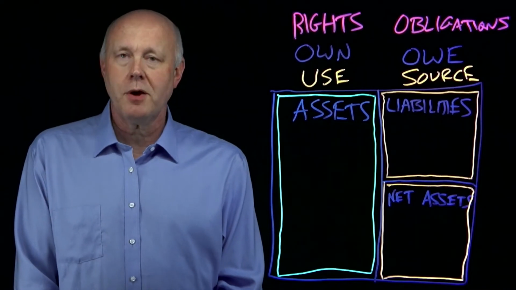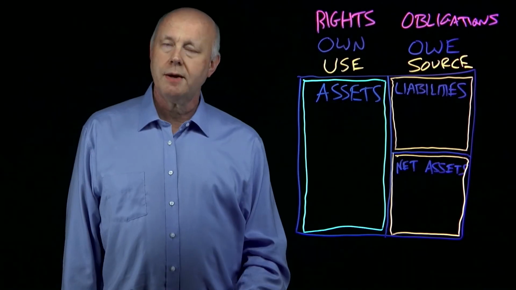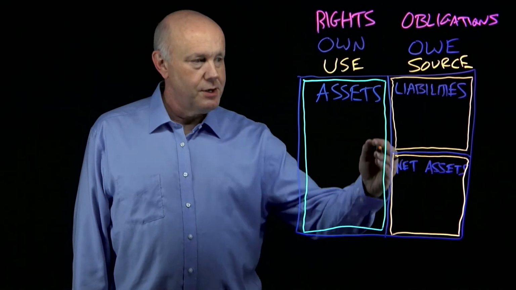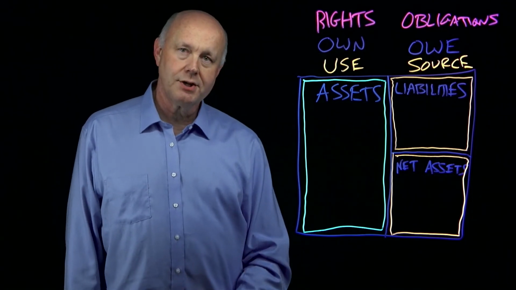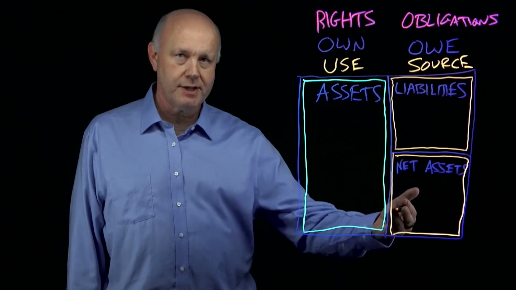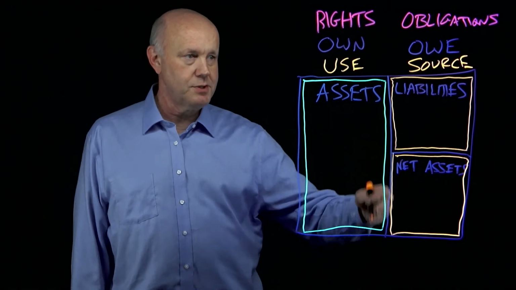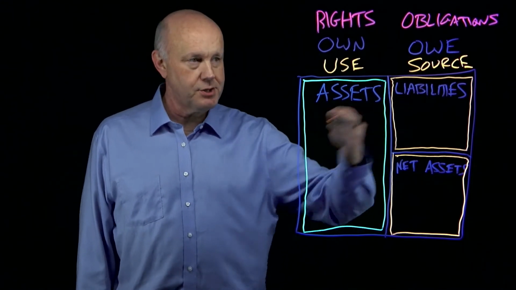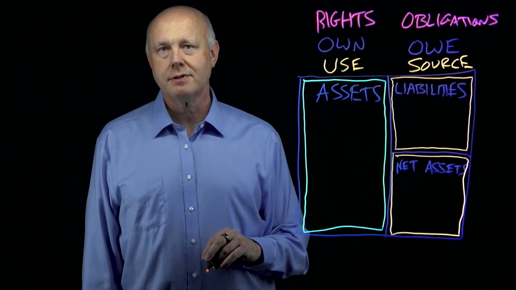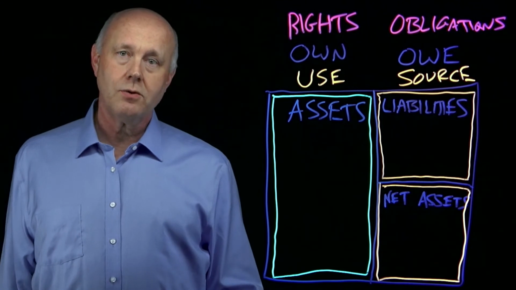But for nonprofit arts organizations, it underscores an even bigger challenge that you're going to face every day of your professional life. And that's in the difference between what a for-profit and a nonprofit does. The dominant focus of a for-profit organization in the balance sheet is net assets. Your entire purpose as a for-profit organization is to maximize net assets, maximize yield and return for your owners and investors. So therefore, you can make adjustments to your assets and your liabilities. You can make choices about maximizing, and what you're trying to maximize is the net asset box. But for a nonprofit arts organization, it's a whole different ballgame.